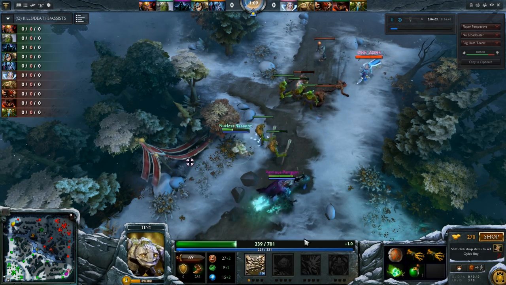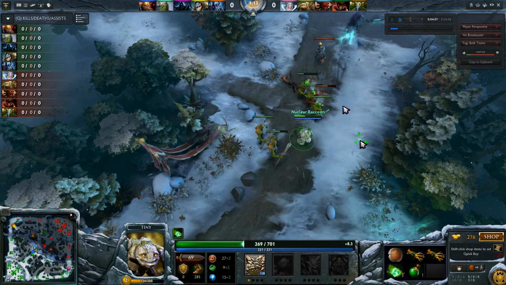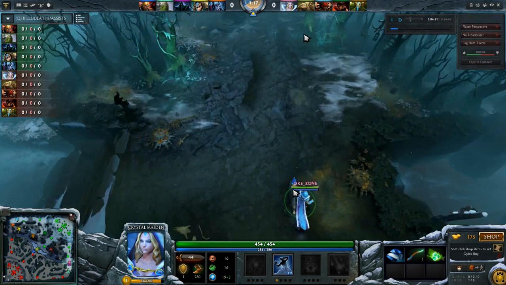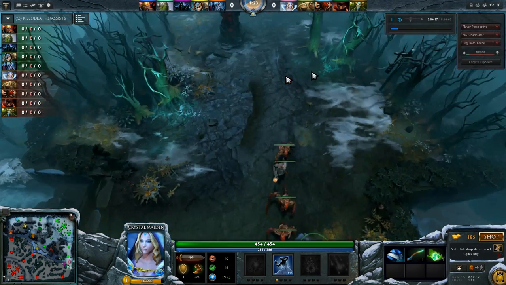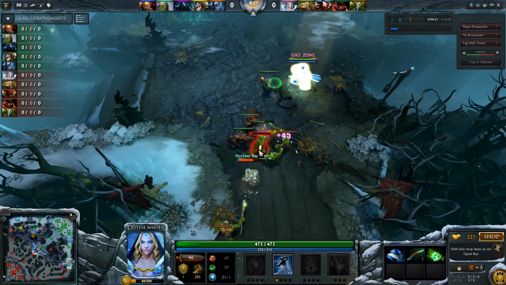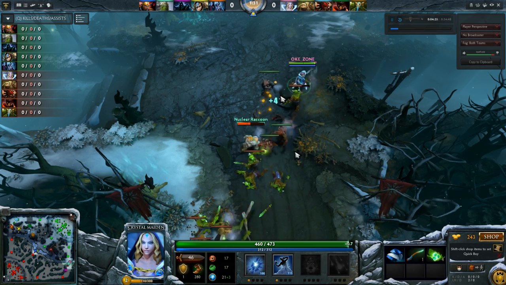I'll get onto that in a second, but one thing I wanted to quickly mention is, did you see how much harassment I was getting landed on by that Crystal Maiden there? Crystal Maiden did a really good job in the laning stage of harassing me down, and this is a pretty terrible offlaner. You never see Crystal Maiden get put in the offlane. They had quite a poor team composition, to be honest. Not sure what they were doing in this game, but Crystal Maiden made the best of it.